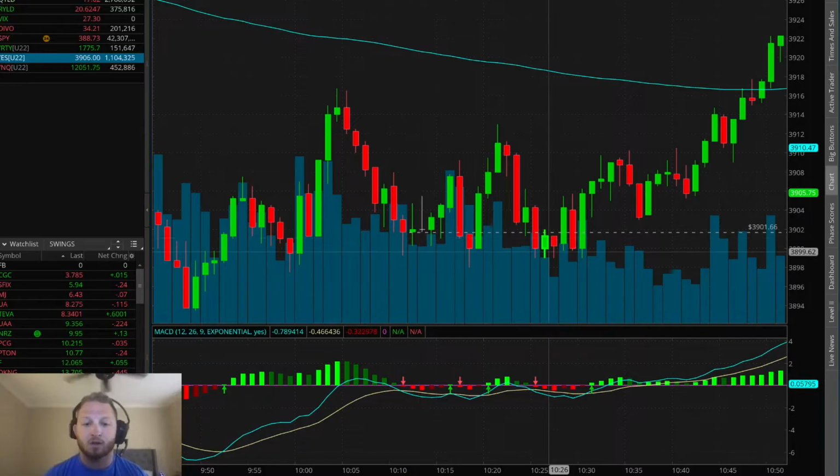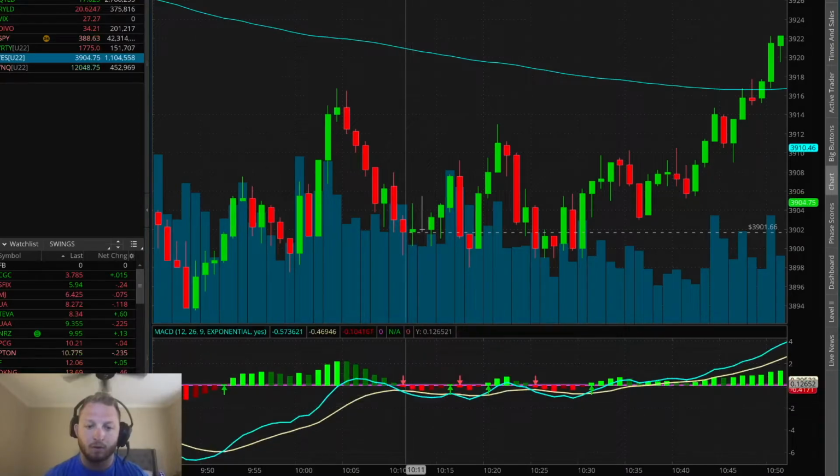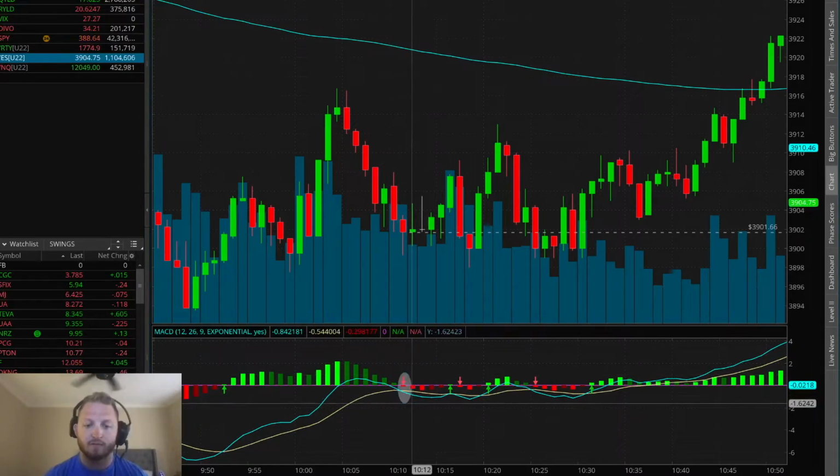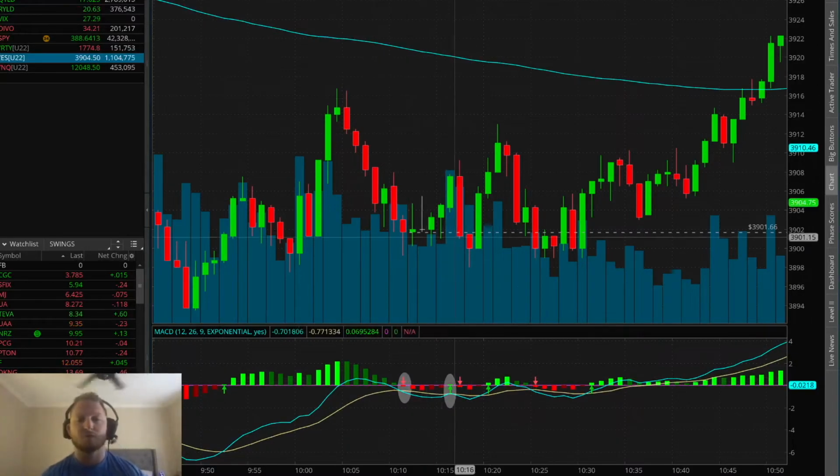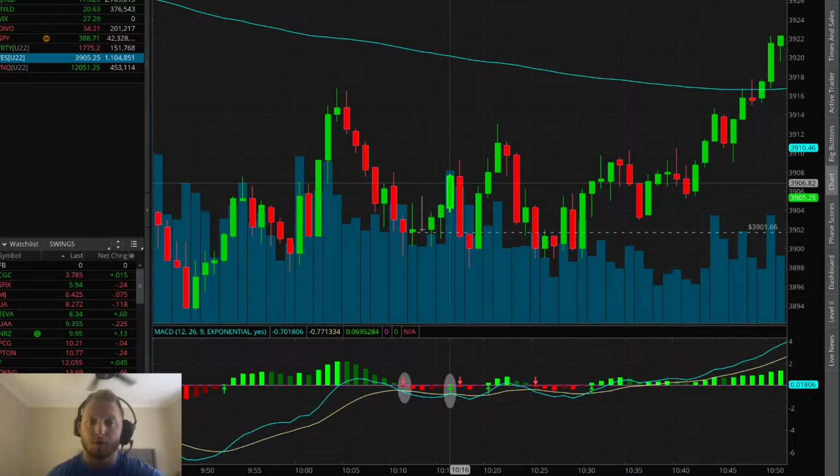Now, the one thing you're going to see here is like this one is not a trade. Let's switch over to this other tool so I can circle it. So this one, oh, come on. This was a trade. That's a good one. This is not a trade. It's a bullish mark, and the future is below the 200 EMA, and it's below the zero line.